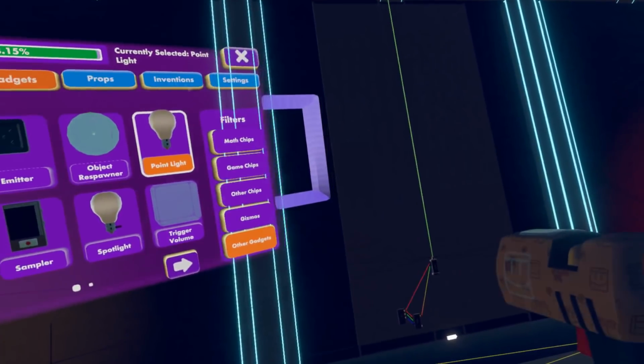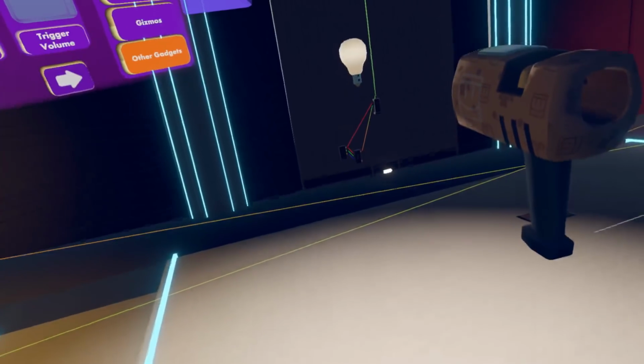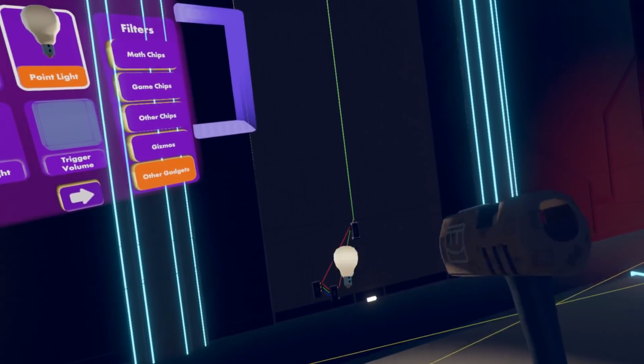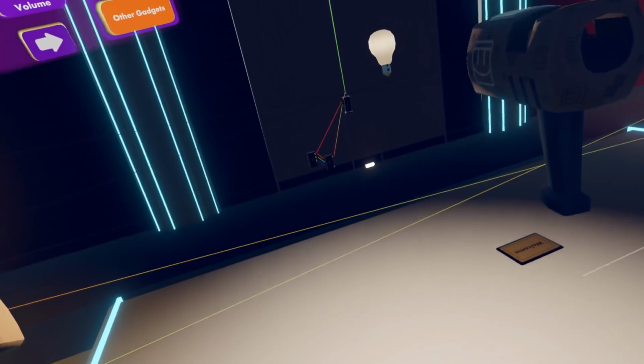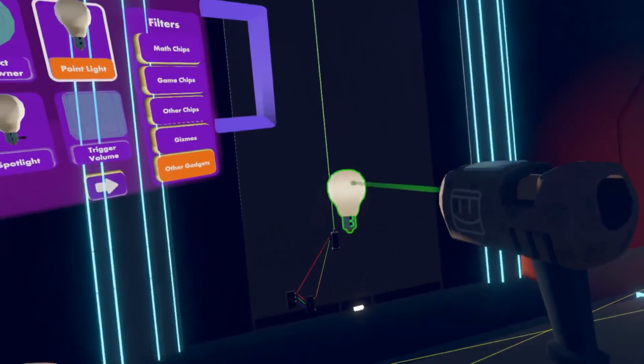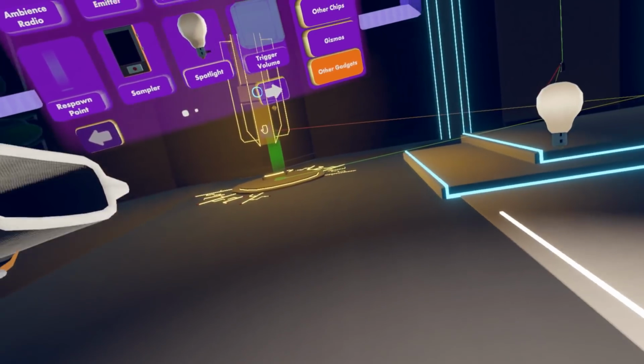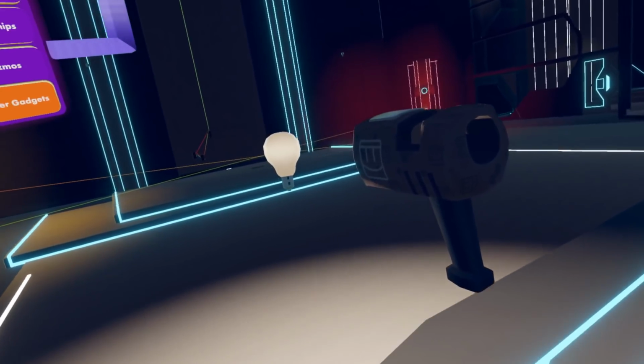I'm going to create the point light here, and I do have a tutorial on this on Rec Room. If you haven't seen it, it will help you do some of these things. This is the point light, and you can see how it just fills up an area wherever you go.